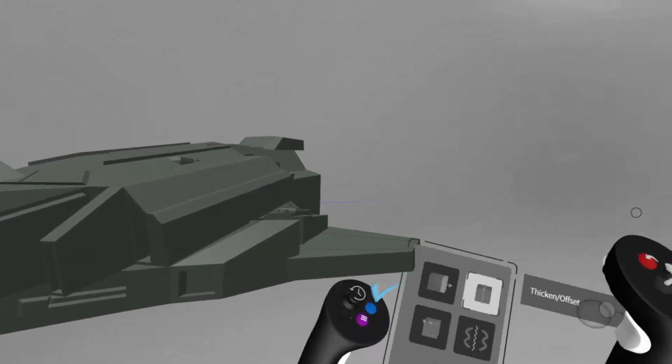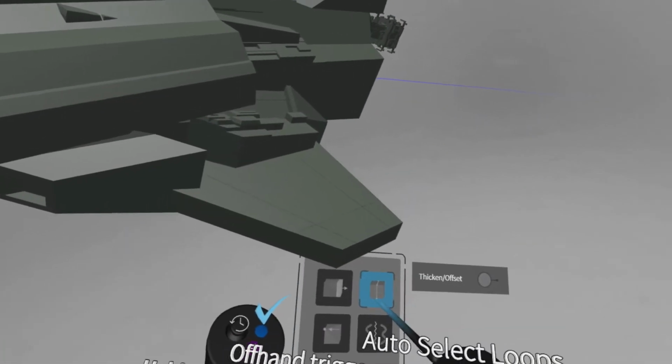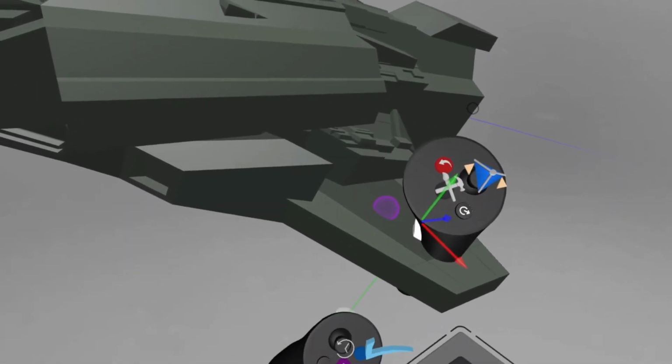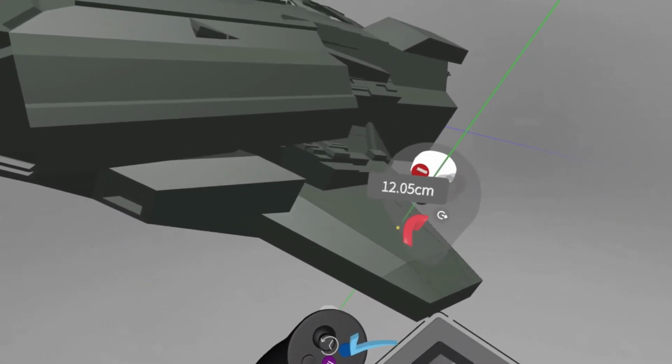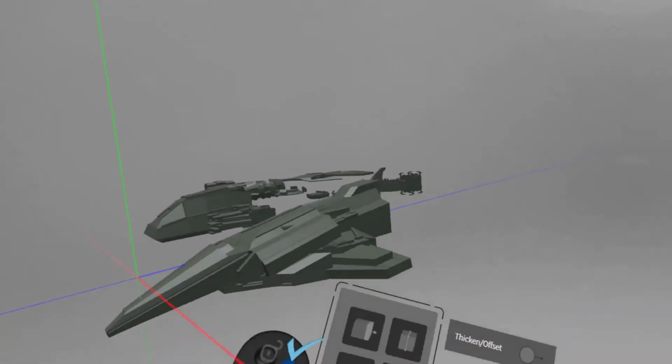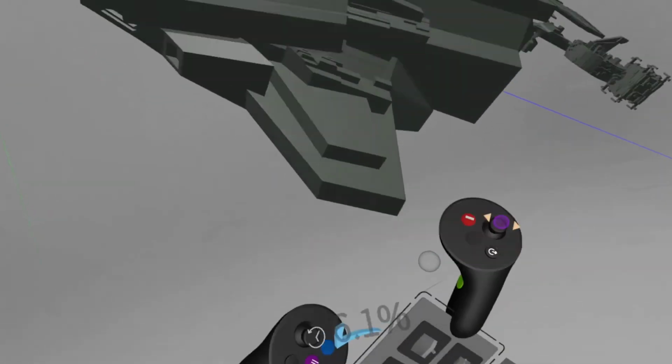Really, whatever you want to do. Turn this off, and so we can grab a face, and then we can actually just pull that up, or we can duplicate it and go like that, and then you got like a little stepping area, and it looks like a part of that ship.